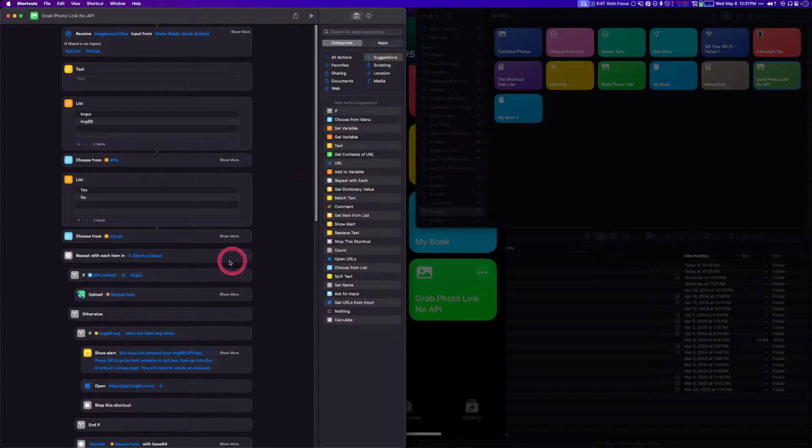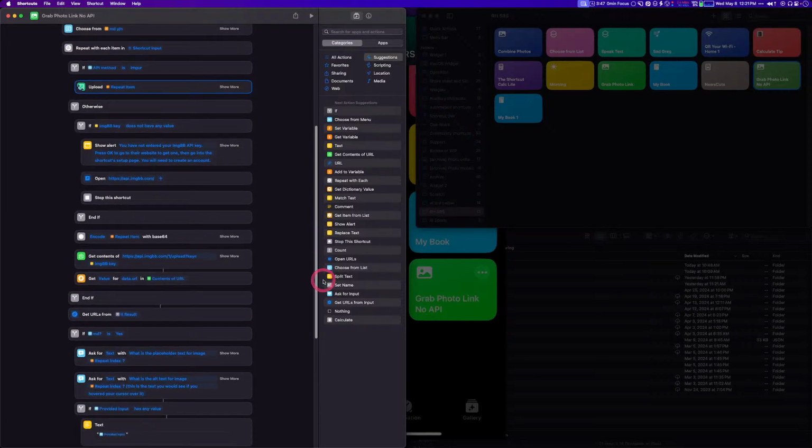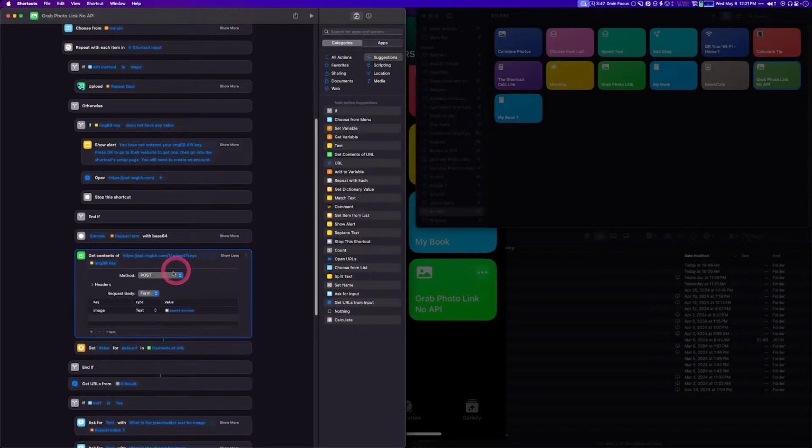The reason it's in here is because Imgur has an iOS app that provides a shortcut action. So that makes it a lot less intimidating than the ImgBB method, where you have to sign up for an account at ImgBB, then crack open their API documentation to find out how to construct this Get Contents of URL action.